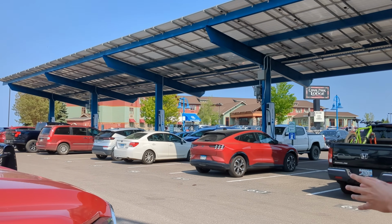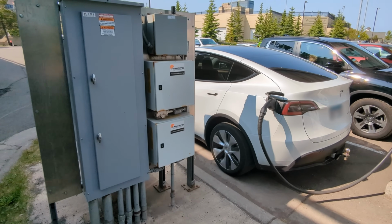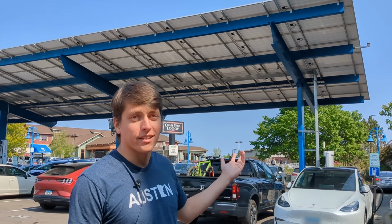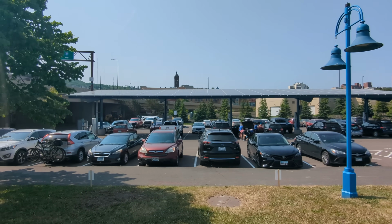There are 8 AC chargers, all 48 amp, so I got about 20% on those while we walked around and had lunch, and then I noticed that this was open. This is a 50 kilowatt Zeф charger, same as the one that we charged up in at North Branch. All of these sessions are free today, which is pretty awesome, probably due to the marathon, and is being powered by this 54 kilowatt solar array that we have above all of the charging stations. I'm probably using 44 of that 54 kilowatts, so we're probably using some power from the grid to charge up these other cars, but it's pretty awesome to think that the sun is powering my charge right now.